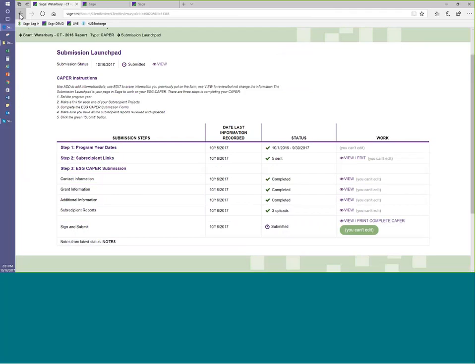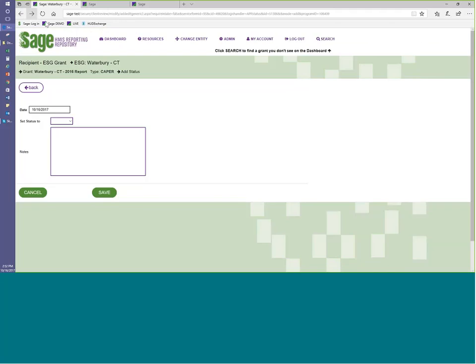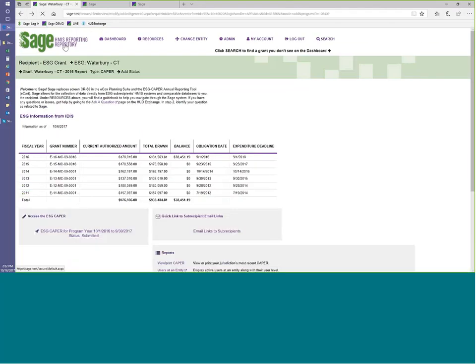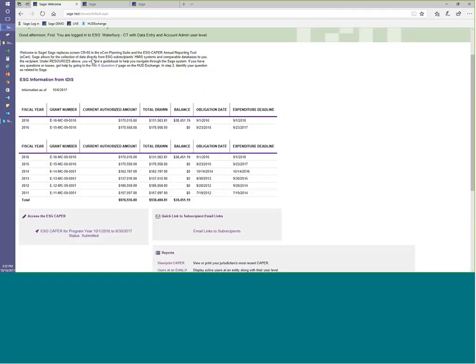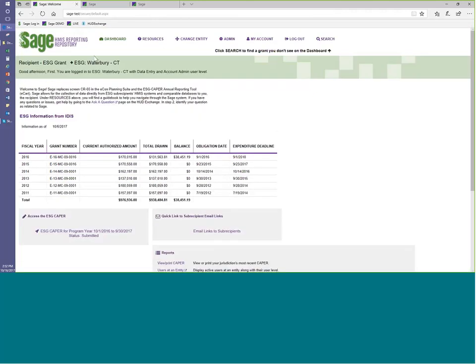So we've gotten several questions that have come in, and I'm going to do my very best to summarize a few that were frequently asked. So one question is, there are several folks who believe that they have a need for access to Sage for ESG reporting and currently have access to Sage for CoC reporting. So their question has been, do they need to set up two separate accounts? So any thoughts? No. Okay.